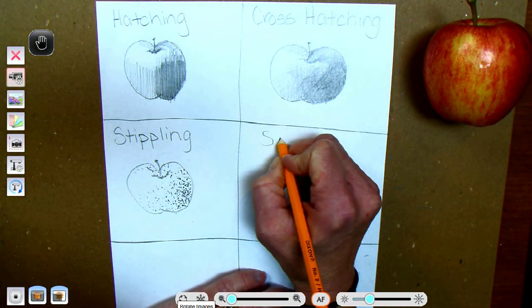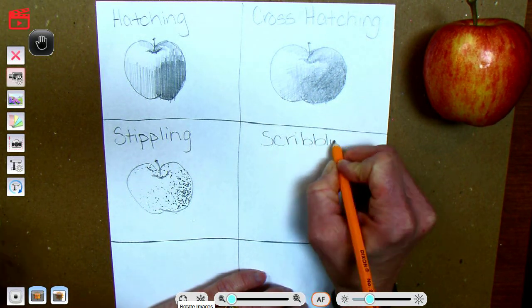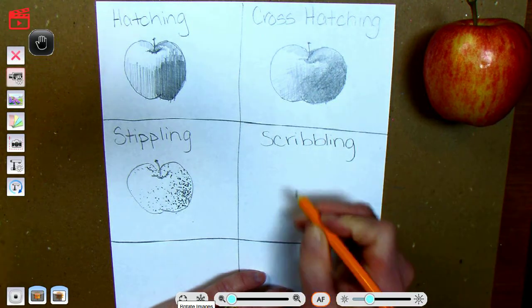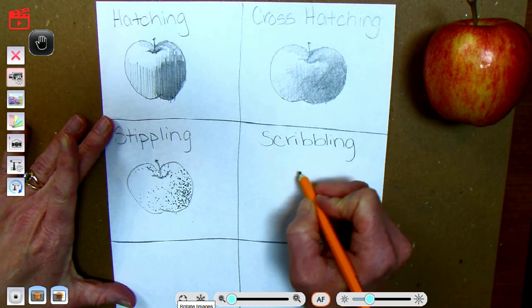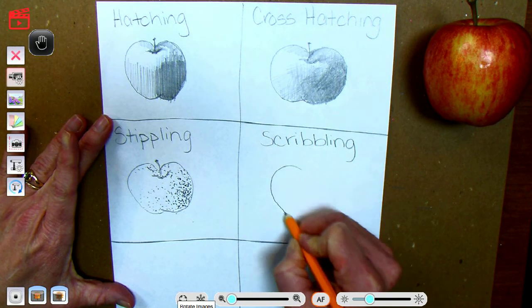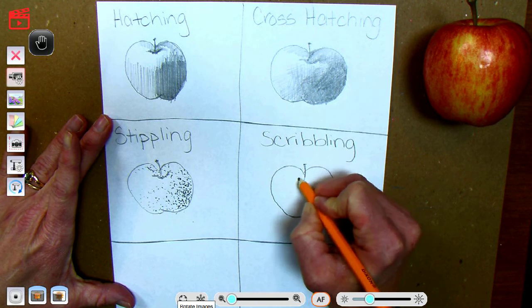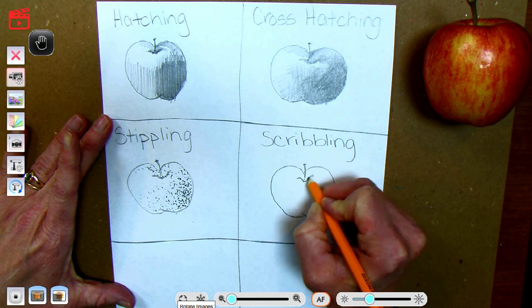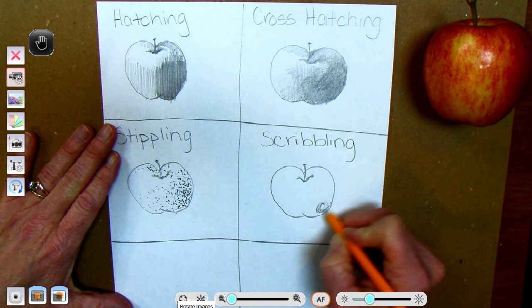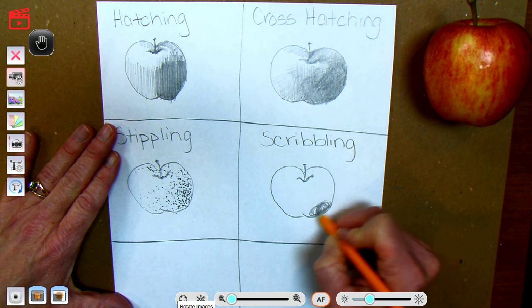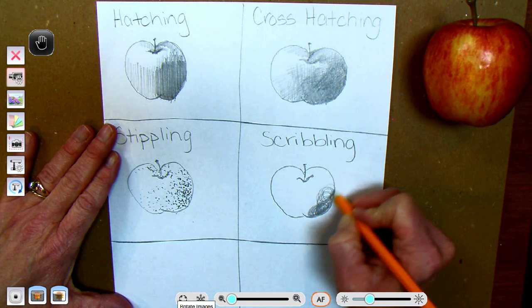The next one, we called it scribbling. Remember this one I said is the only time I'm going to let you scribble. In class, normally I say no scribbling. So we're going to make our C's, our stem, our semicircle. And then this one was the circles. Connected over and over again. You don't pick up your pencil at all. You just are doing circles, not lines, circles.